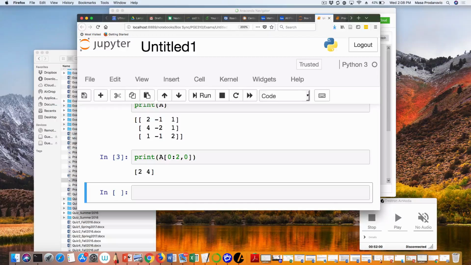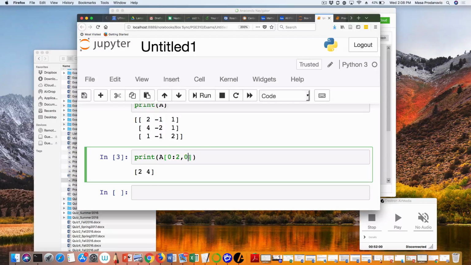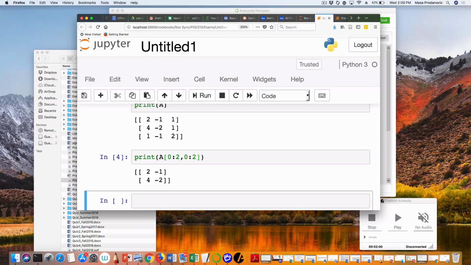Yes? Can you do multiple columns? Yes. And that's our next thing. So go ahead and do it. Don't be afraid. You're not going to break anything. It's just going to say error maybe. So this is rows 0 and 1 and columns 0 and 1.